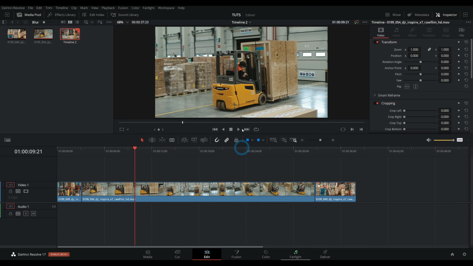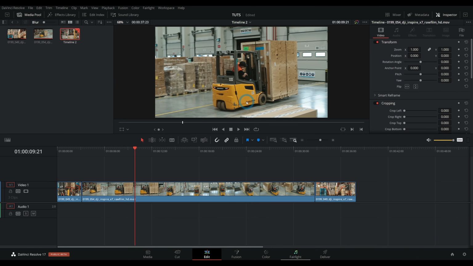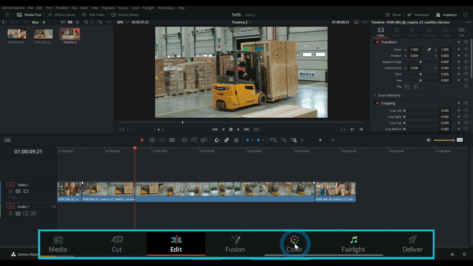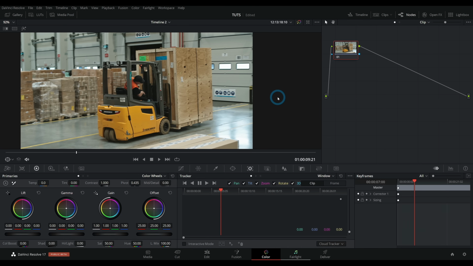So it's tempting if you want to blur something, because it seems like one of the fancy compositing sort of things to do that in the Fusion page. And you can blur things in the Fusion page. But I've got to tell you, if you're just blurring things for a documentary, something like that, just trying to get rid of logos and faces and stuff, it's way easier to do in the color page. So let's switch over to the color page. I'll just click on color. And even if you're not super familiar with the color page, this should be pretty simple, I think.